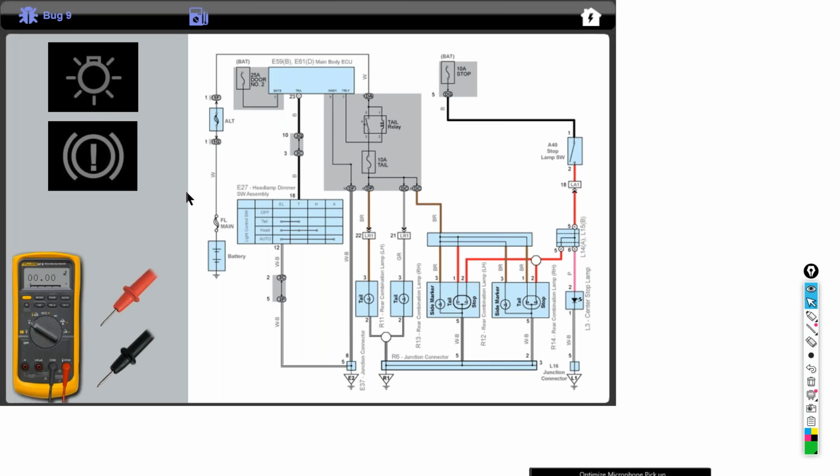Okay, bug 9. I'm going to turn the park lights, tail lights on. Okay, park lights, tail lights seem to be working. Turn them off. Turn the stop lights on. It's kind of unusual. We now have turned the brake lights on, and the high center, high mount stop light's working. The right side stop light bulb's working. The left side stop light bulb's not working, but notice the park light and tail light, and even the front marker park lights, they're on dim.